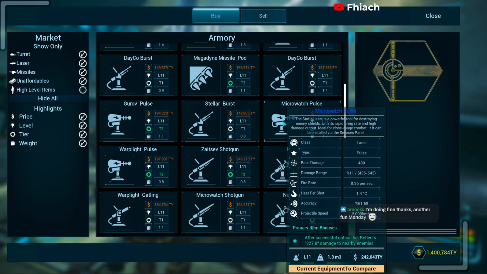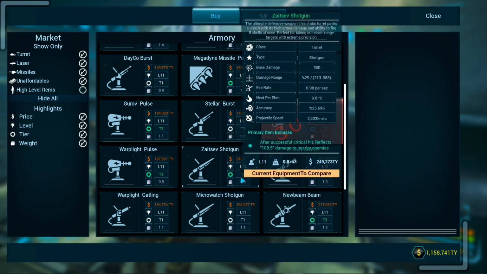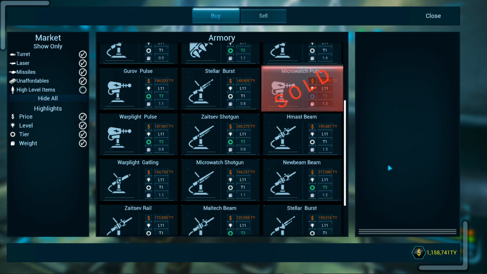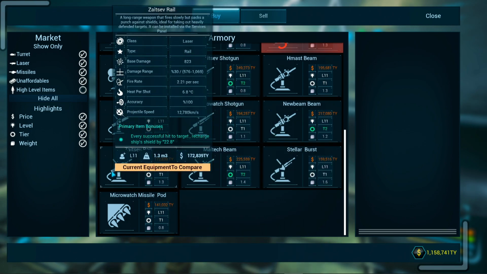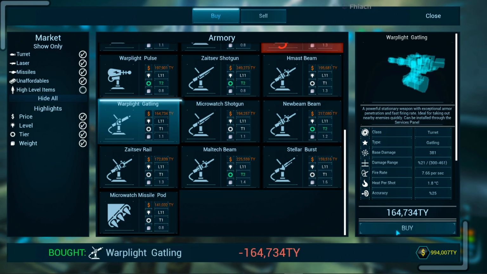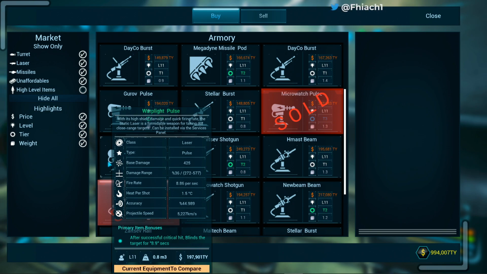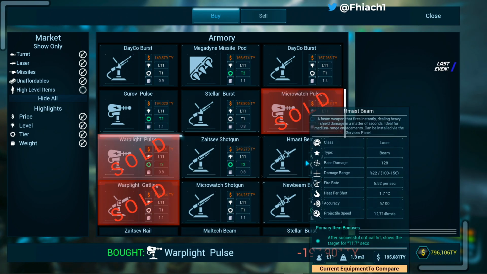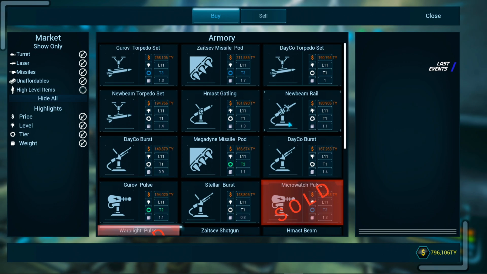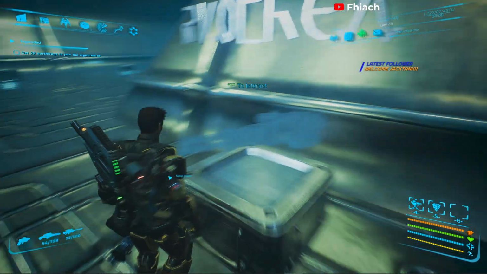For destroying level shields, 250,000. 489 base damage. I'm pretty sure that's more than our current. So we're going to do that. I want to get a good Gatling gun. We'll buy it anyway, just so that we have it, because we can put them on other ships as well.